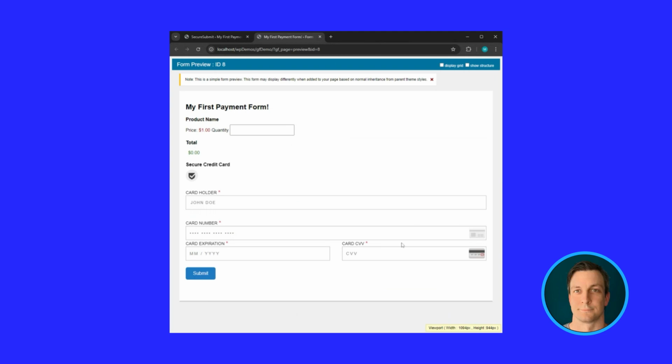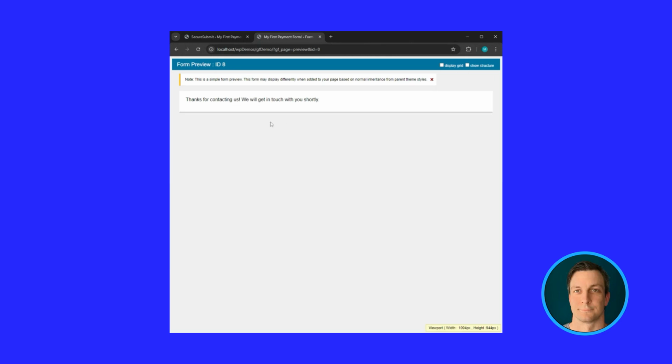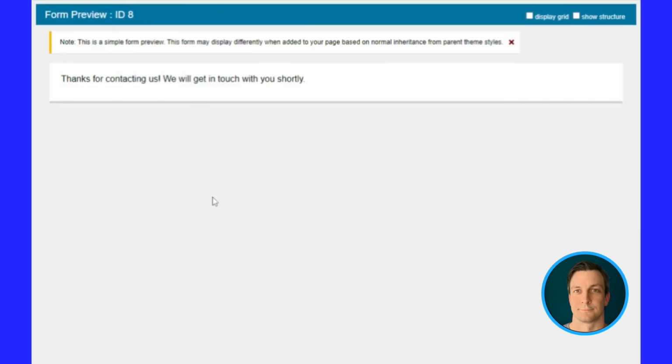Here we have it, our very basic payment form, our very basic Gravity form. Let's give it a try for $15 and give it some test information. Again, we have test API keys installed, so this test credit card number and credit card information should work just fine. Clicking Submit, and everything seems to have worked perfectly.